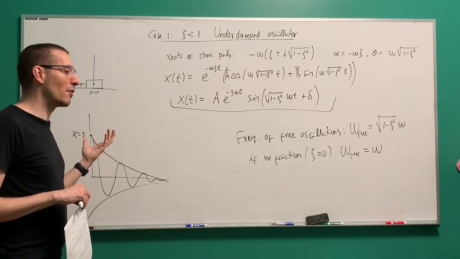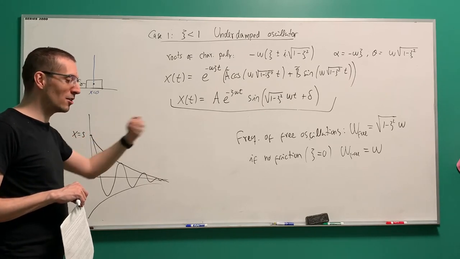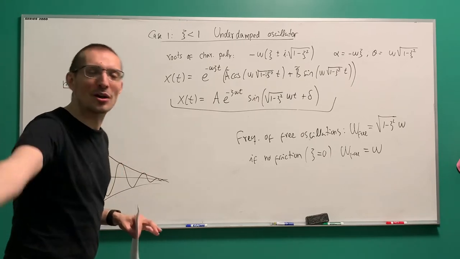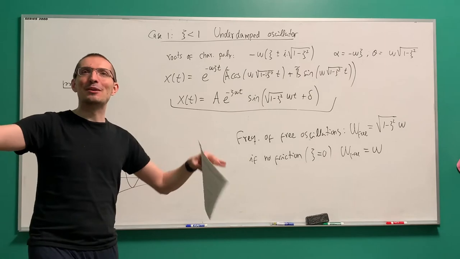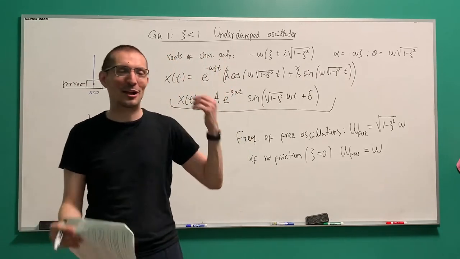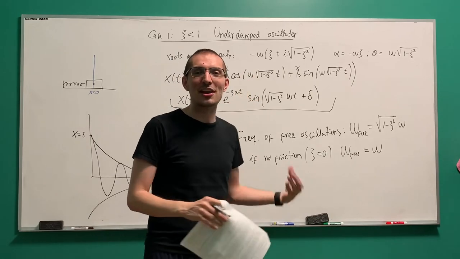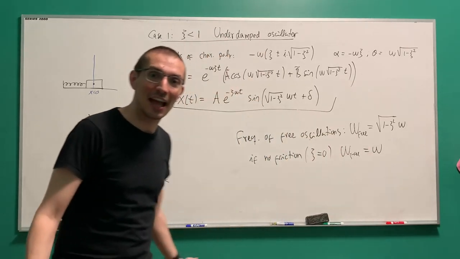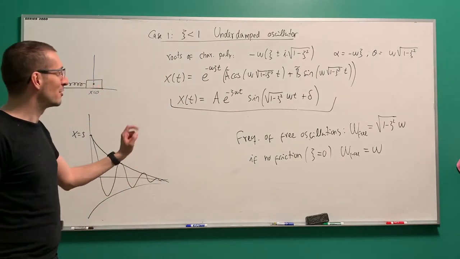Hopefully we understood the notion of natural frequency. That's the frequency the oscillator would oscillate if there were no friction. I would ask for any questions. This is the typical point where we have a lot of discussions and talk a little bit about quantum stuff and how this plays into explaining nature. I hope that we can do that in our discussion sessions in person. I'm looking forward to that. But for now, we've understood it.